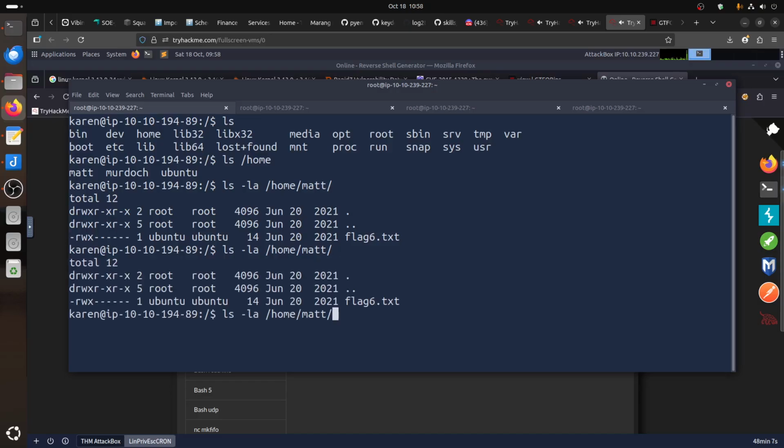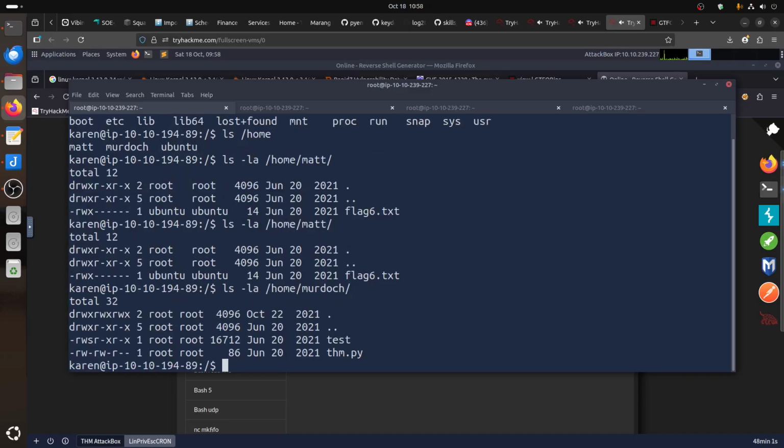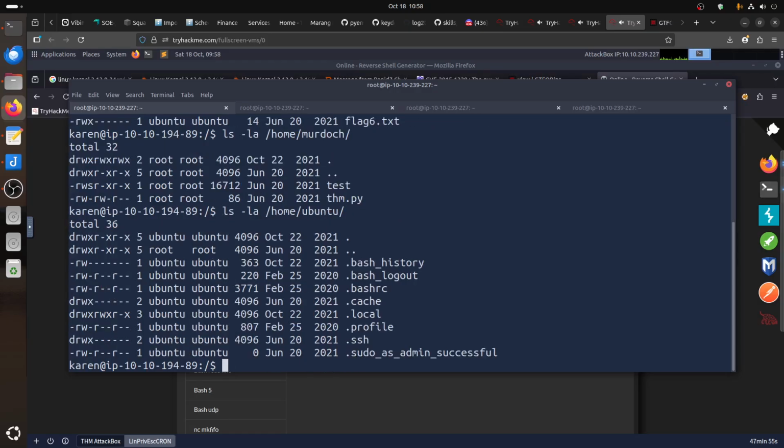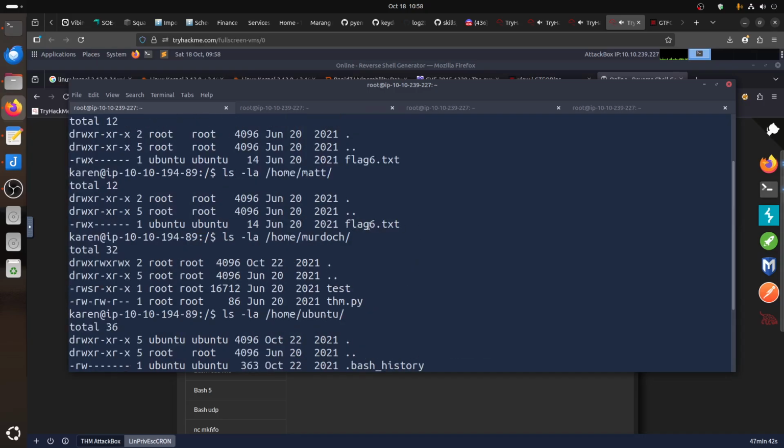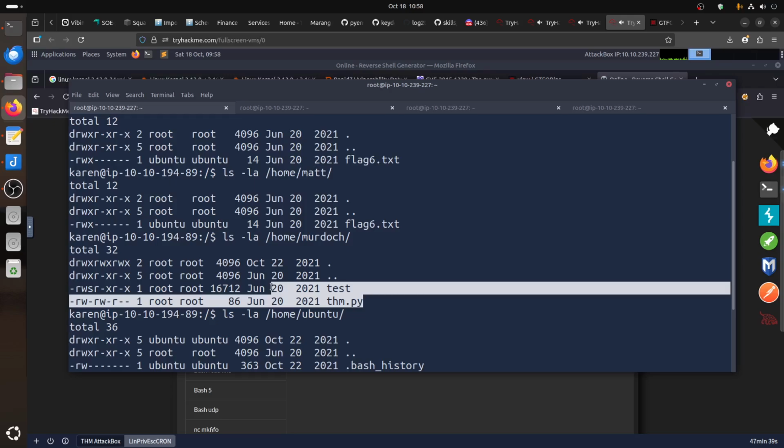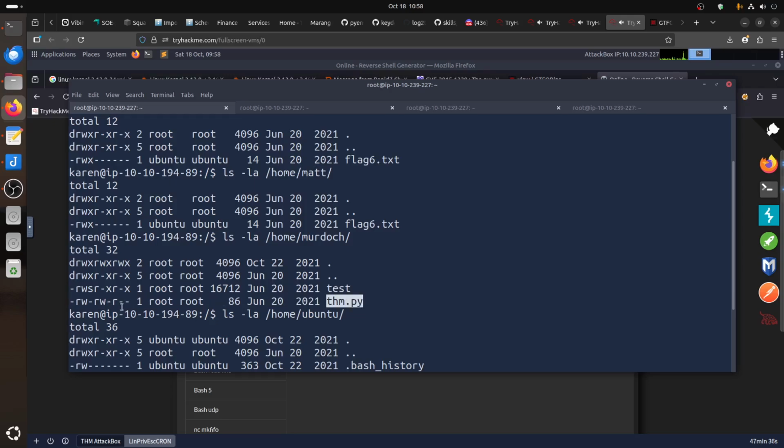Madosh, no. Ubuntu, we're not interested in them, but for us the flag 6 is there, and then we have this one that is interesting because we can read it, R, and we can execute it, X. So this one is interesting, maybe it helps us do something.